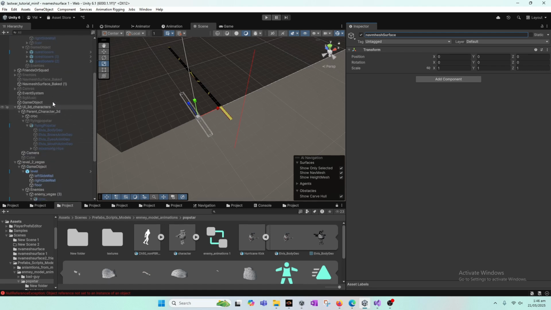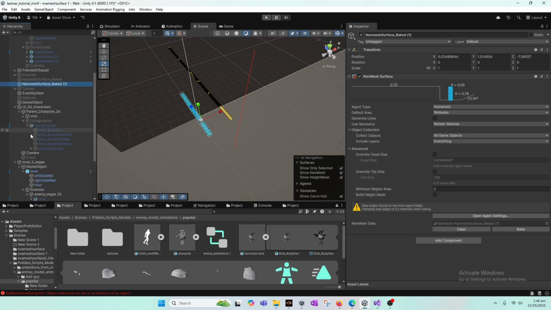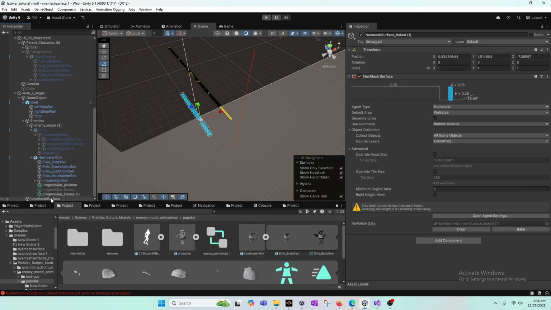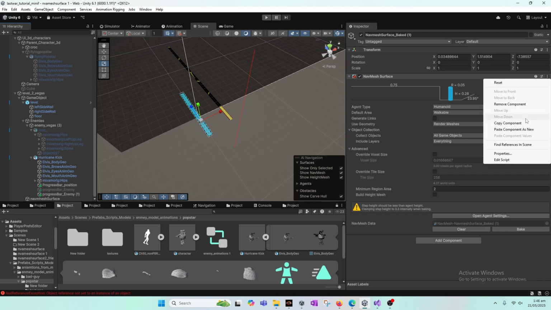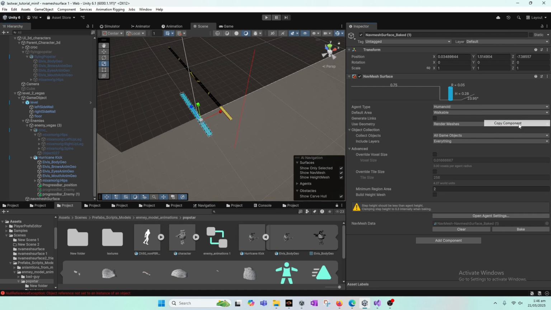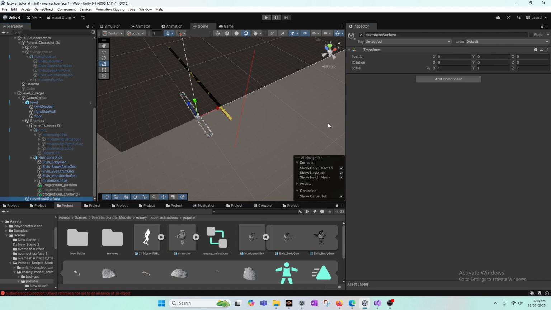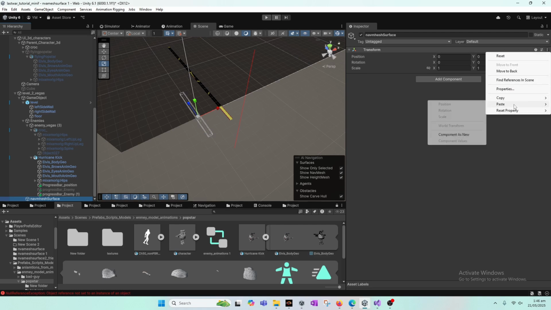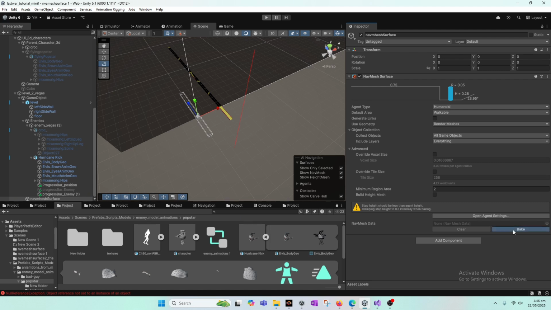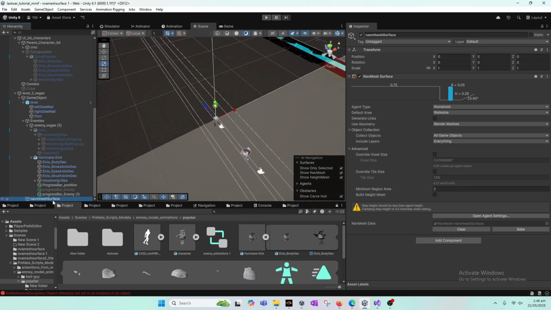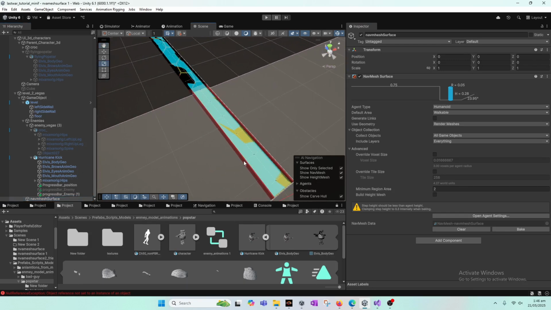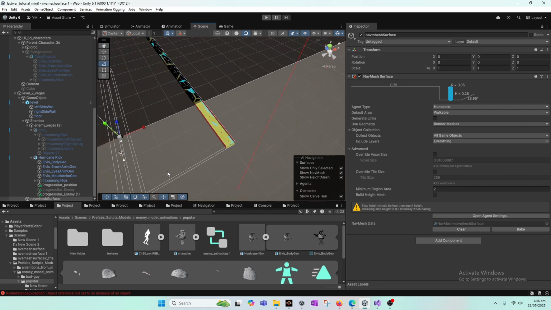We do it how we did it before: add the NavMesh Surface component here, and since we want to use this value again, we copy this component, paste component as new, and then press bake. Now our new NavMesh Surface is here, and as you can see, it's pretty walkable.